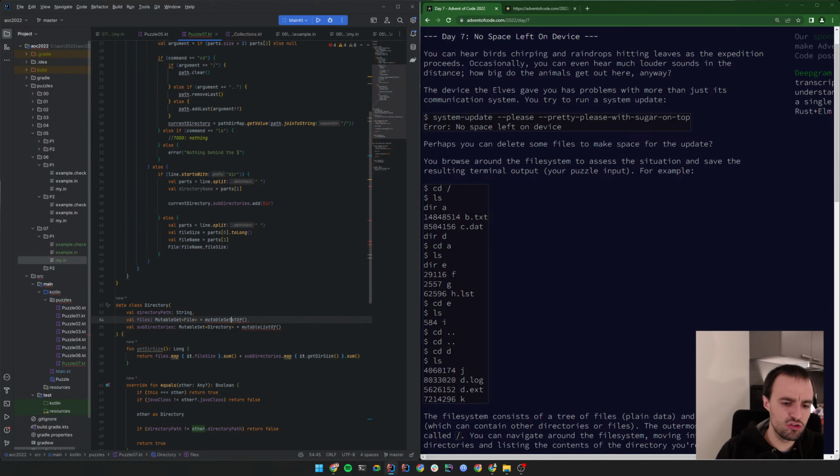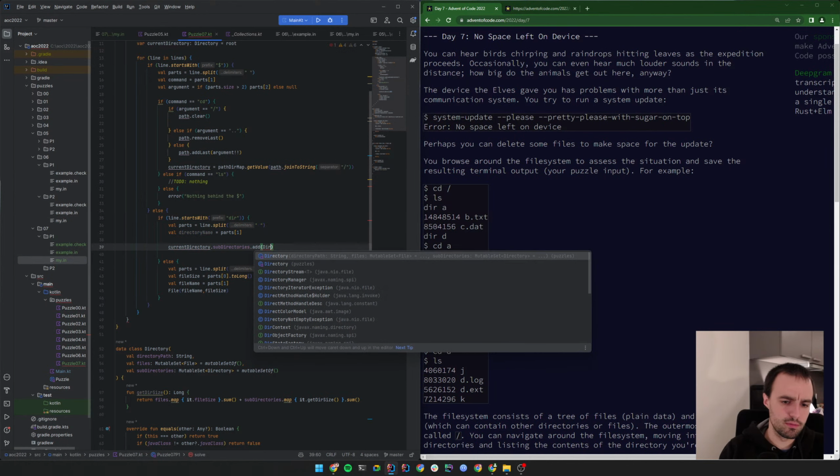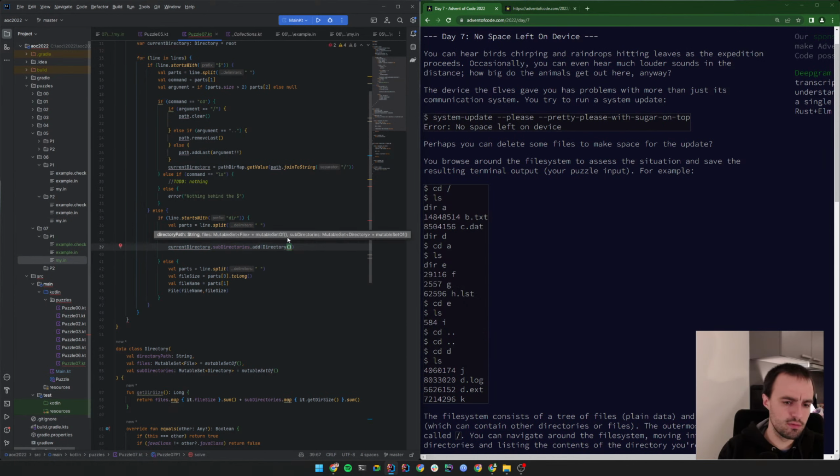But we would have an issue. If we list the directory multiple times, we don't want to add it to the current directory if it already exists there. So that's why we can't just create the directory here. The thing is, I'm a bit unsure if it would replace it. But we can do the following.